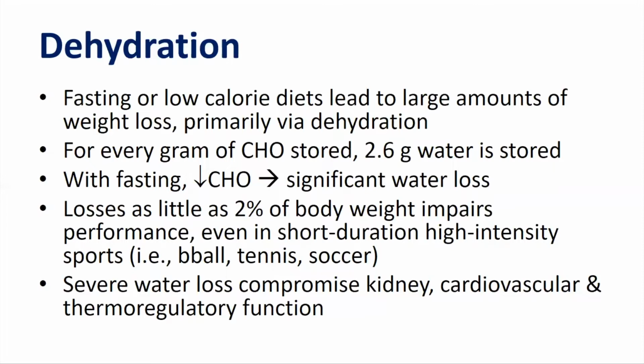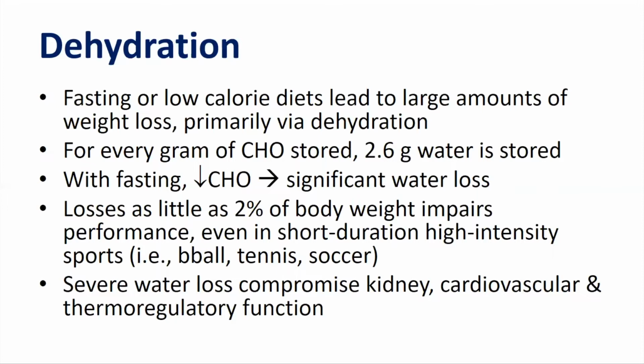If you've ever noticed after you eat a high carbohydrate meal, such as pasta, the next day you feel very rigid, you feel heavy. The reason for this is because for every gram of carbohydrate stored, 2.6 grams of water are also stored with it. So carbohydrate is a very heavy fuel. By not eating a lot of carbohydrates, the amount of water stored with it is going to be reduced.